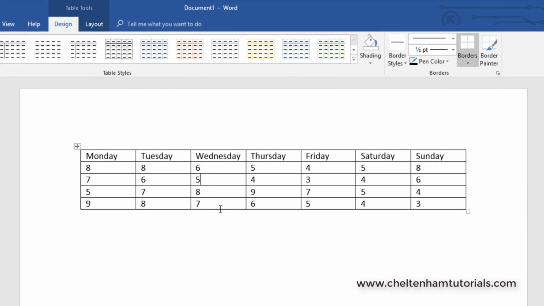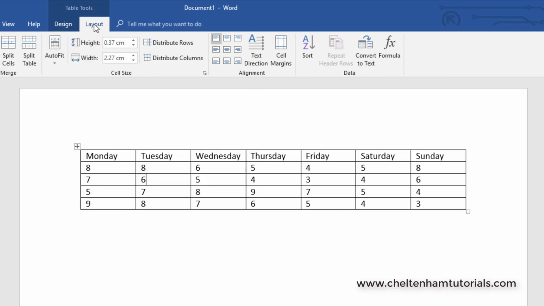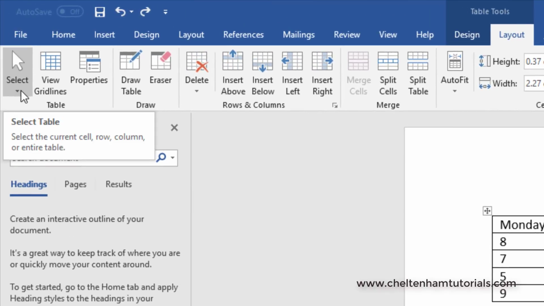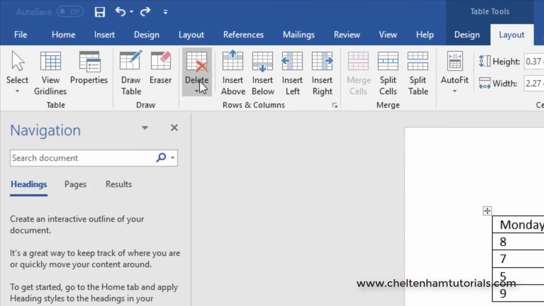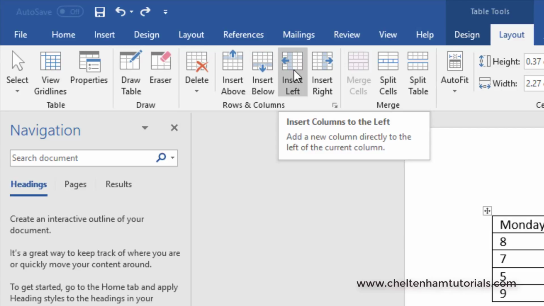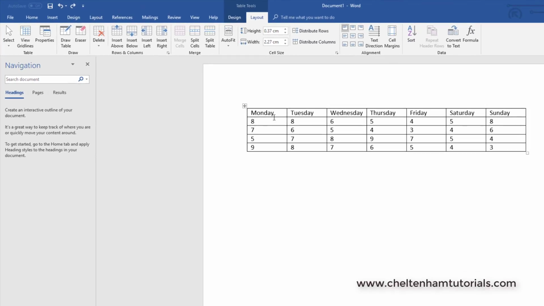And the other thing you've got, if I click within the table here, is table tools layout. So within here I can do various things, like for instance I've got selection tools. I can delete objects, the entire table, or I can insert rows, above or below, or columns to the left or the right, and all the rest of it.